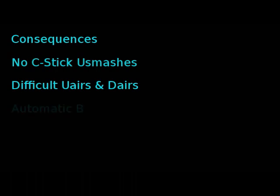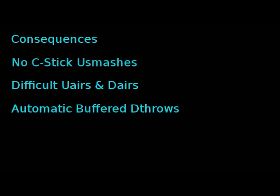However, what's possibly the most annoying thing to work around is that down throws will be buffered automatically with the C-stick calibrated this way. So whenever you grab somebody, Popo will just automatically down throw. You can mitigate this by headbutting immediately the instant you get a grab, but Popo will just down throw again right afterwards, unless you start holding up on the C-stick during that pummel — because holding up on the C-stick will make the game think it's closer to a neutral position and won't buffer the down throw. More generally, I would recommend trying to hold up on the C-stick before the grab even connects, but that is quite awkward to do. Using a claw grip can make it easier, but it's still somewhat difficult, and it's probably the biggest drawback to doing this in the first place.